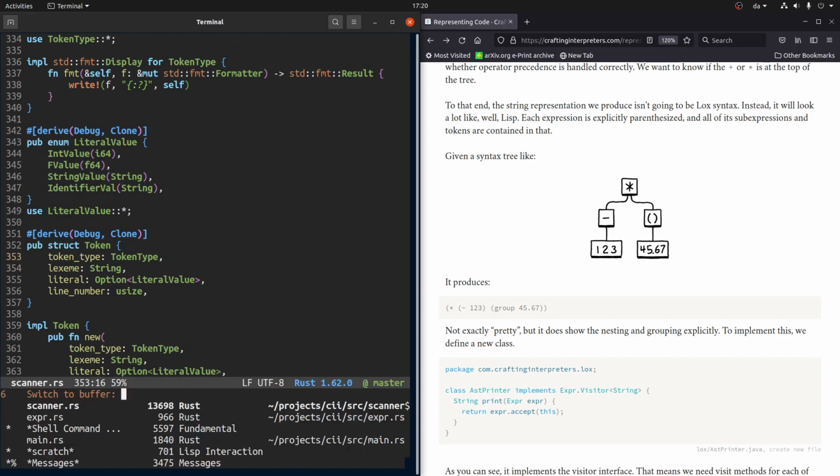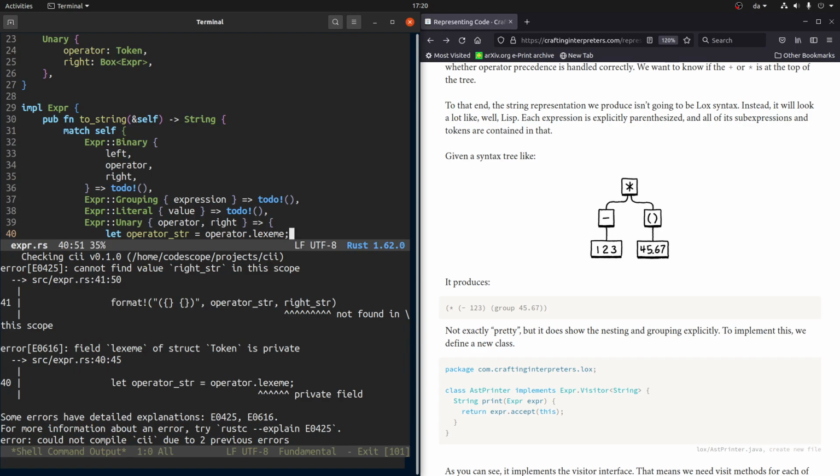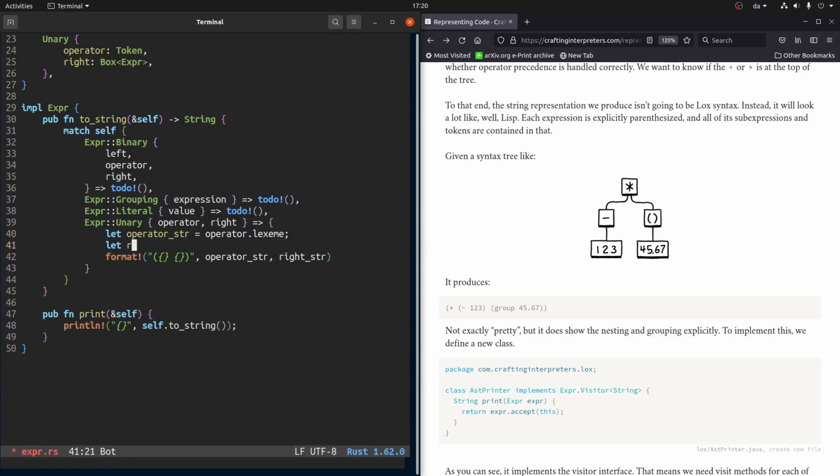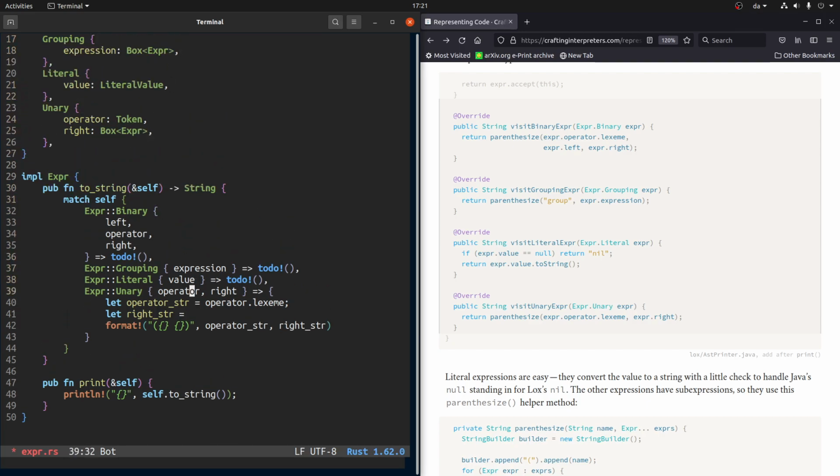Let's just take the lexeme actually. It's kind of weird, but right, so right string. Let me see what he did actually. So if you visit the unary, yeah, he just takes the lexeme as well. So, okay. So the right string is a pointer to an expression.